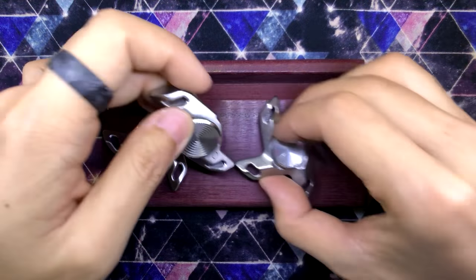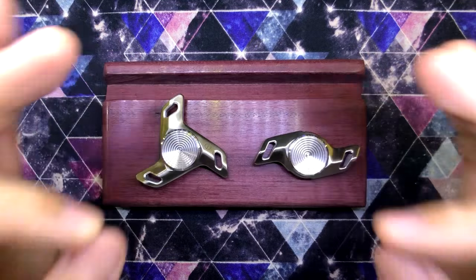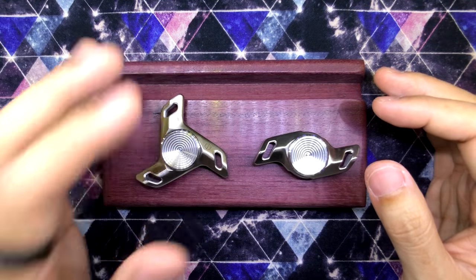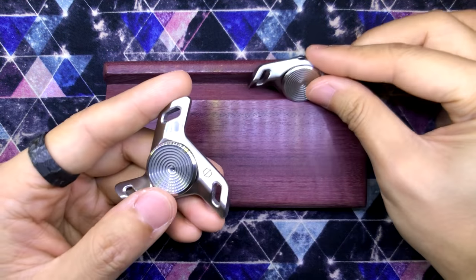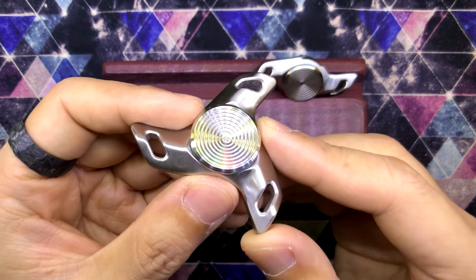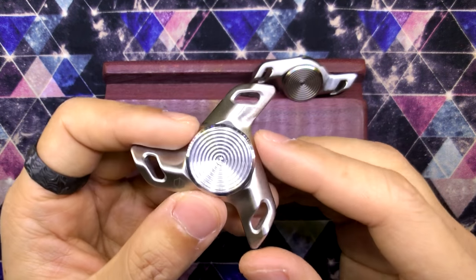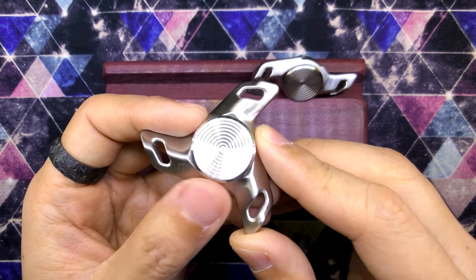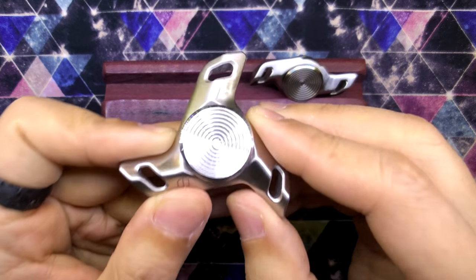Let's set the Turbulence aside and talk about the Brute and the Tribe. I really enjoyed my experience with the Turbulence — I think it's an awesome spinner. Since the Turbulence is a quad spinner, I'm going to talk about the tri spinner version first before the Brute. In my opinion, the Tribe is literally a tri version of the Turbulence spinner — a perfect adaptation. If you enjoyed the Turbulence design but didn't get it because it was a quad and you don't like quad spinners, this is your answer.